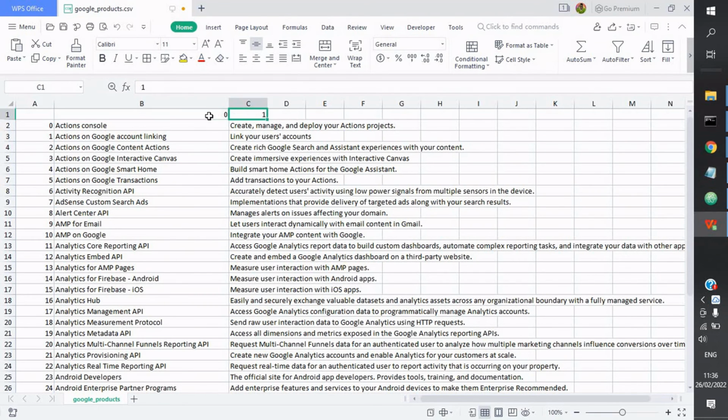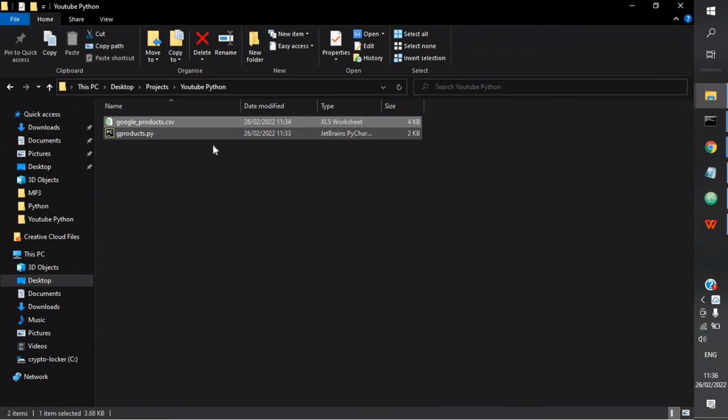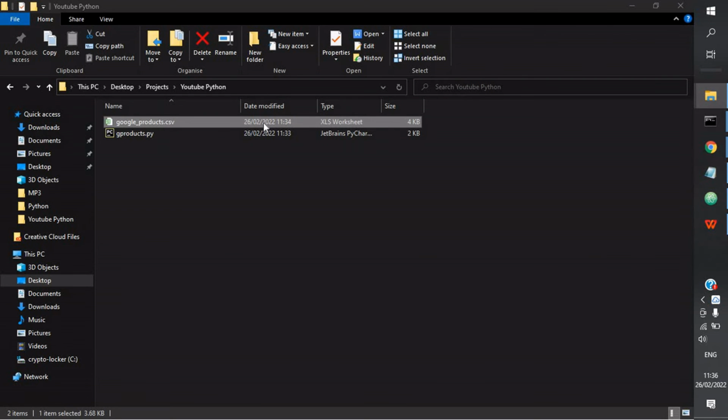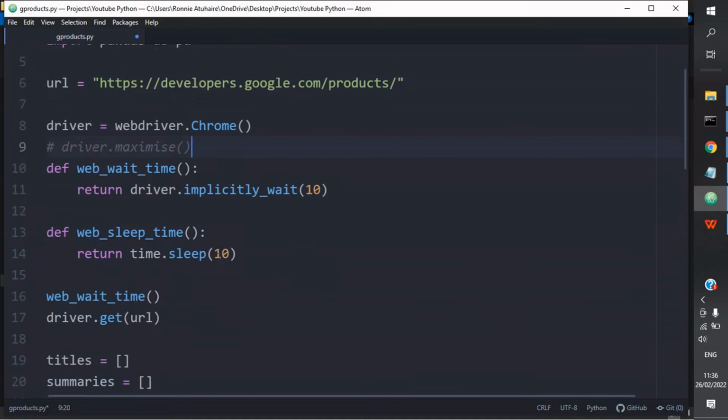You can just say columns. We create our own columns here instead of 0, 1. We can just say product, maybe title, summary. That's the way we work. So now we know that our function is working. Let me delete this so that we don't overwrite it or affect the running of the program again.